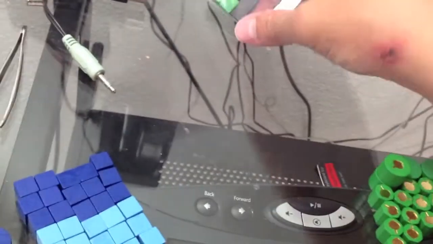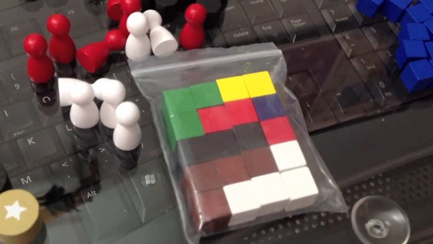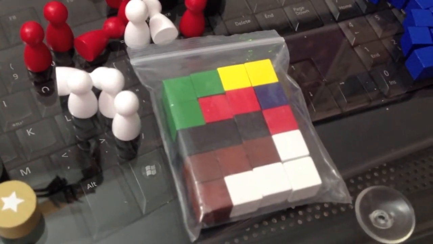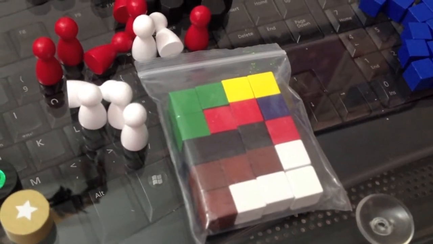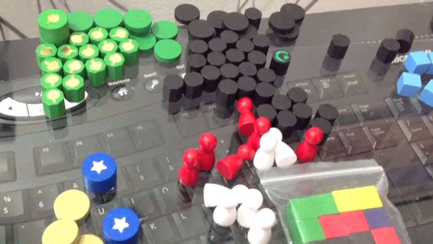One last thing I thought I would show you is I did get the wooden parts here for Navajo Wars. They're still in the bag here, but these are going to be the wooden cube parts for the game, which should be shipping fairly soon. So these are just some sneak peeks at the wooden bits. Again, I think it's really cool.